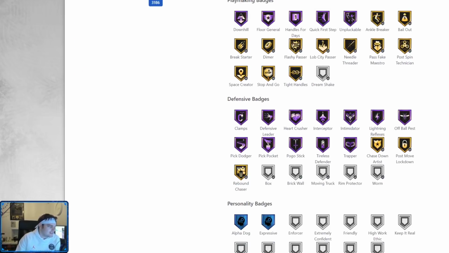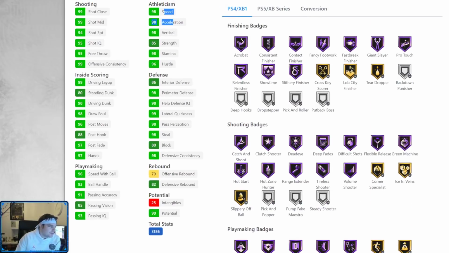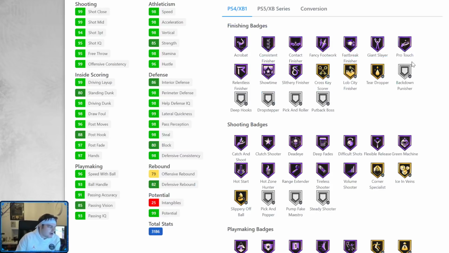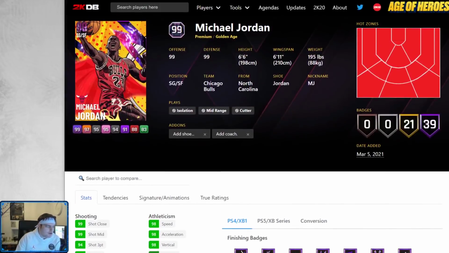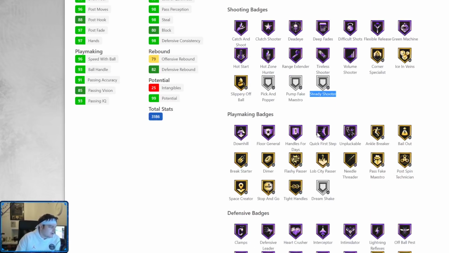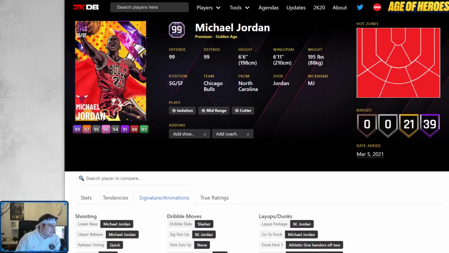Are there any vital badges he's missing? I mean, you could do with putting deep hooks on him. If you put a gold deep hooks on this guy, he becomes incredible because he's got half pro touch. Literally, gold deep hooks is the only badge he's missing. Like, who cares? If you're on next gen, obviously give him steady or give him blinders. Half quick first step, half unblockable. As well as that, he's got the Curry slide, Pro 3 behind the back, Michael Jordan base. I mean, he's incredible. He is absolutely incredible.